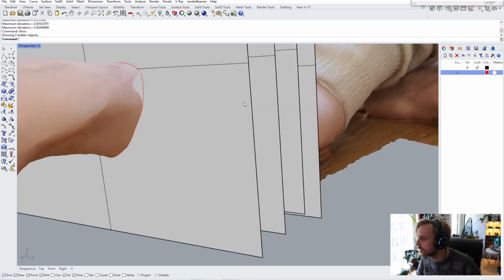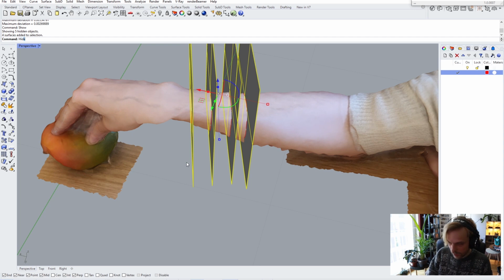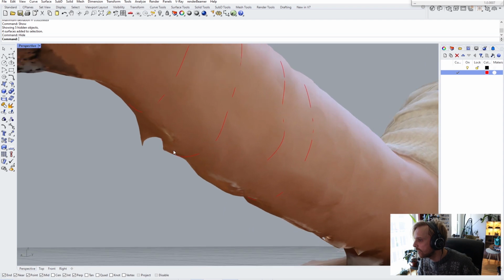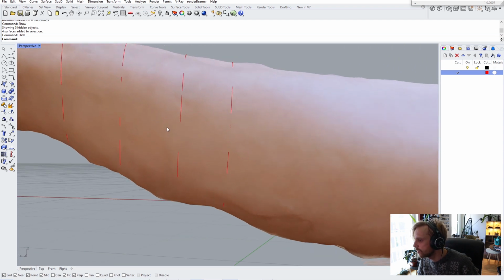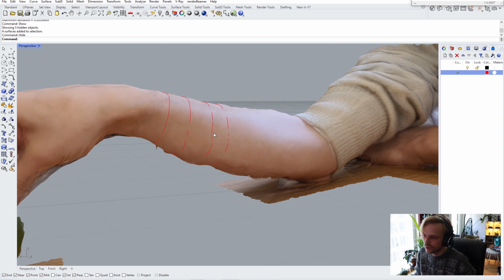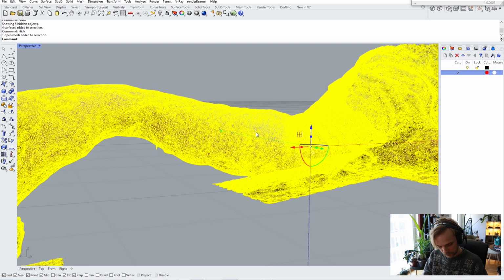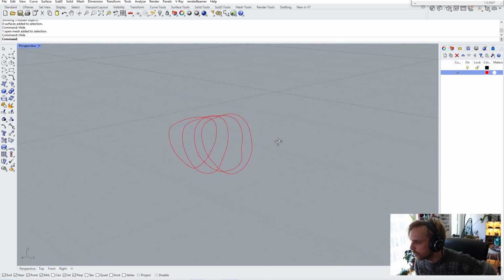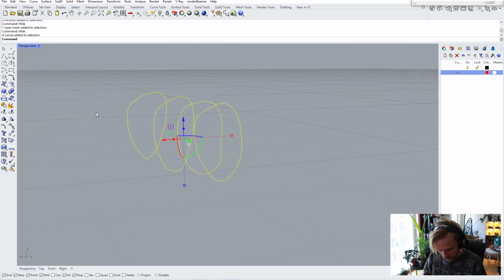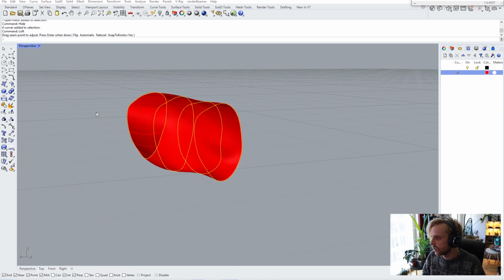Let me show all of the geometry and hide these, and I can still see that the curves are kind of fine, and they are only intersecting in the bottom portion of the arm, which is kind of sagging down. My arm is not sagging down that much, but we'll see it once we 3D print it, right? So let me hide this, and let's work on it. Let's see what we can achieve. So here I want a bracelet. So it's basically going to be this kind of a loft here, right? This kind of a lofted shape.